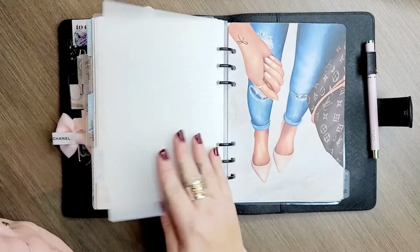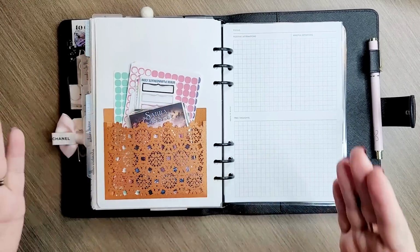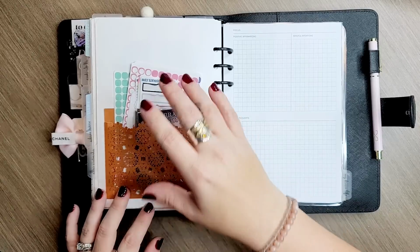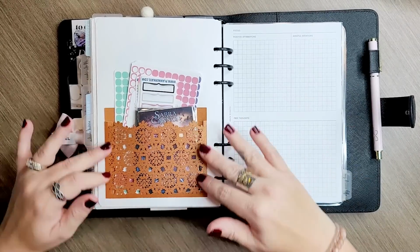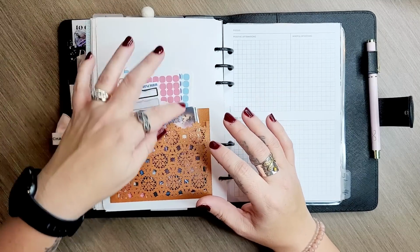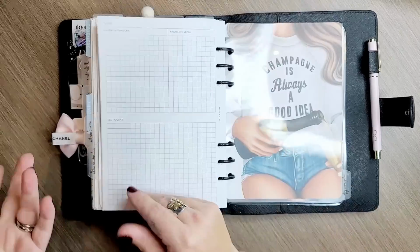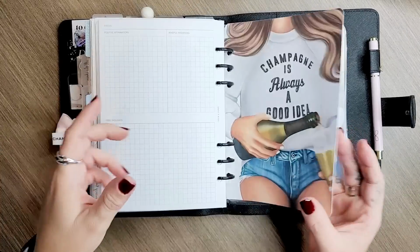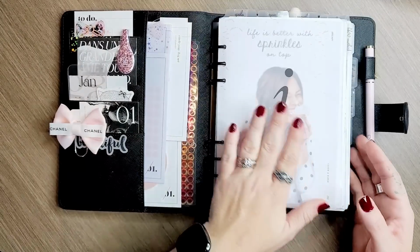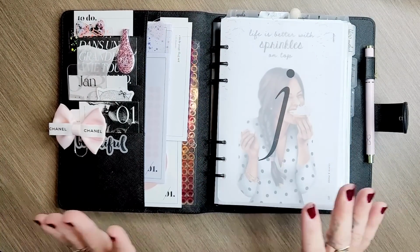This one says adventure calls, and used to be our travel plans, but now that we've been sort of settled in one place and we're hopefully buying a house coming up in February, this has also changed. So I just put this little thing from the Planner Society on the back with some stickers and some book covers that I was using. And then I've got some random sheets there. My dream life here was meant to be like a vision board, and there's nothing in the back there. So you can see I've been playing around with the setup of this, and it's kind of adjusting accordingly.